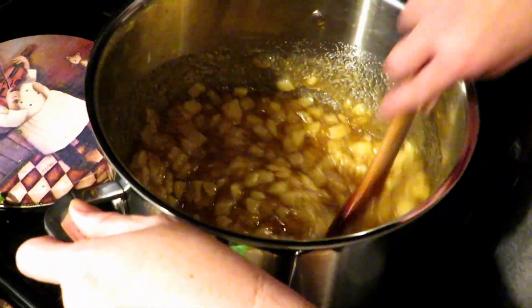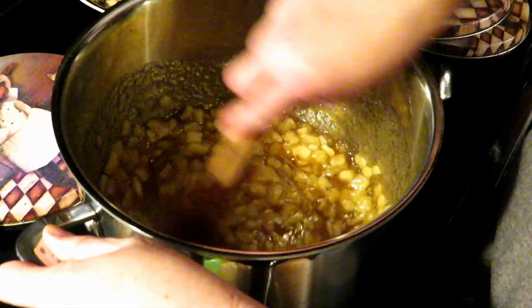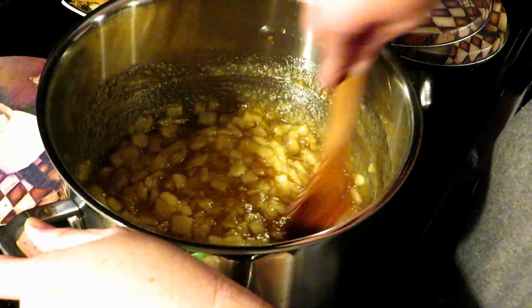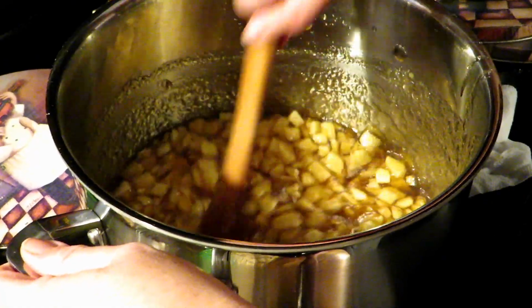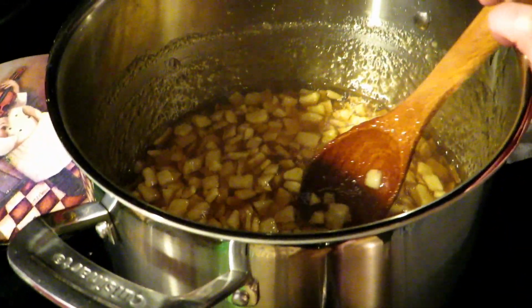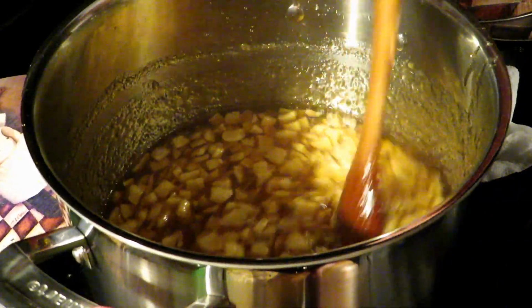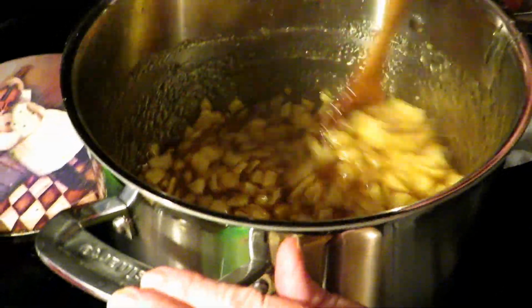So you want to bring this back up to a boil that won't stir down. And you want to let it boil for 1 minute. As you can see, it's boiling and I'm stirring it and it's not stirring down. So now you want to set your timer for 1 minute. You can stir it occasionally, but you don't have to keep constantly stirring it at this point.